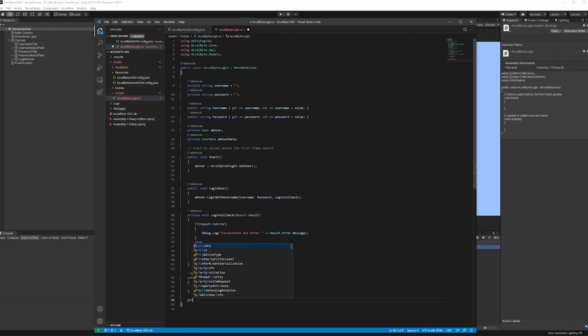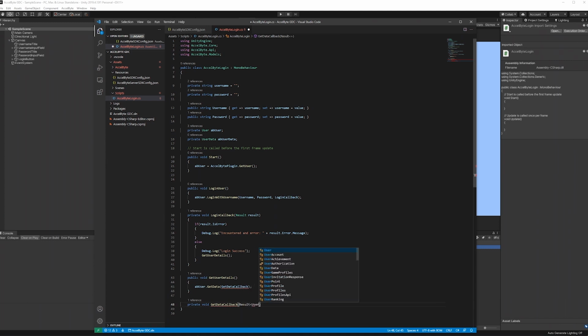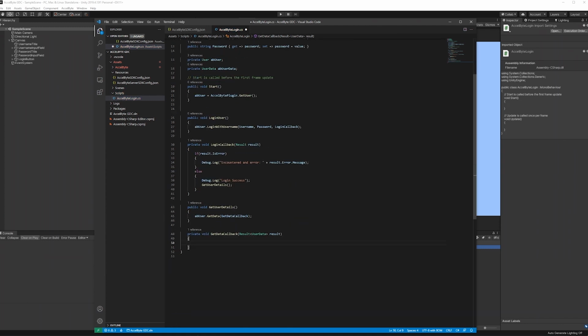And with that, we're going to then private void get data callback, and we're going to use result, and we're going to make that a user data result. And again, we're going to call it results just for repetition's sake. So again, we should just check if result dot is error, and if it is, debug dot log get user data failed.